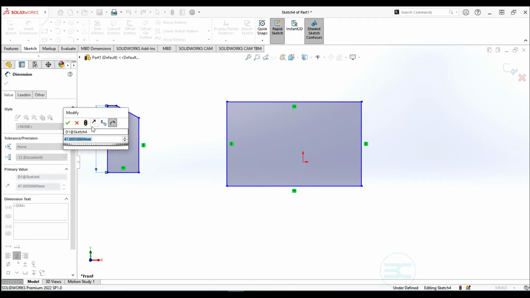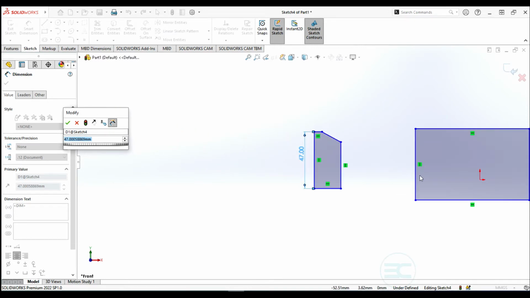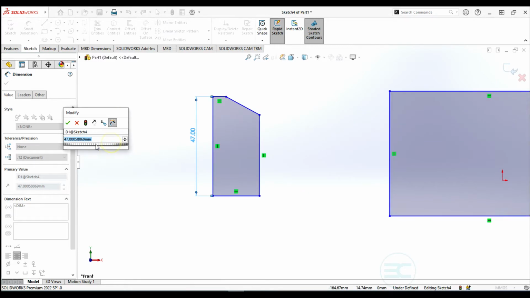When you add the smart dimensioning, we also have an option of a spinning wheel below this floating window here, which you can use to adjust the dimensioning accordingly. This is just for reference purposes.